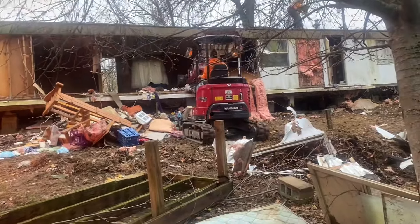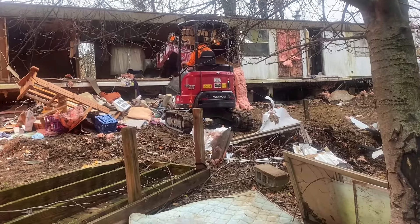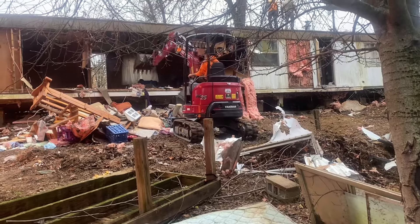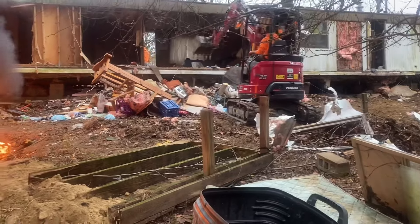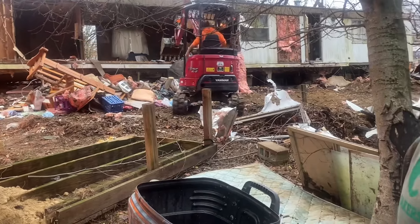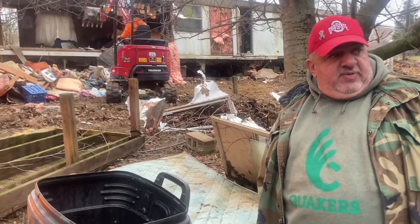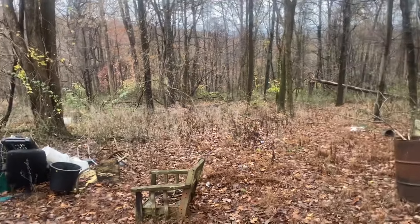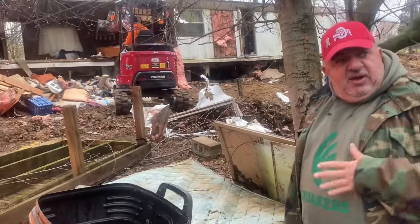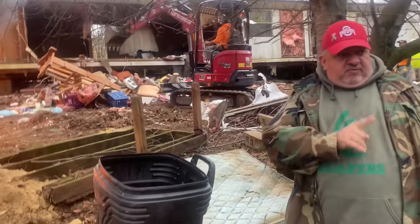You just don't know. Like I was telling my buddy earlier, the rumor is — when we bought the property — the old man that lived here had a lot of money. Very valuables are out here somewhere. I don't know, because our property goes clear down over the hill. It goes quite a ways out there. If I were hiding valuables, I wouldn't do it close to the trailer — I'd be over the hill somewhere.